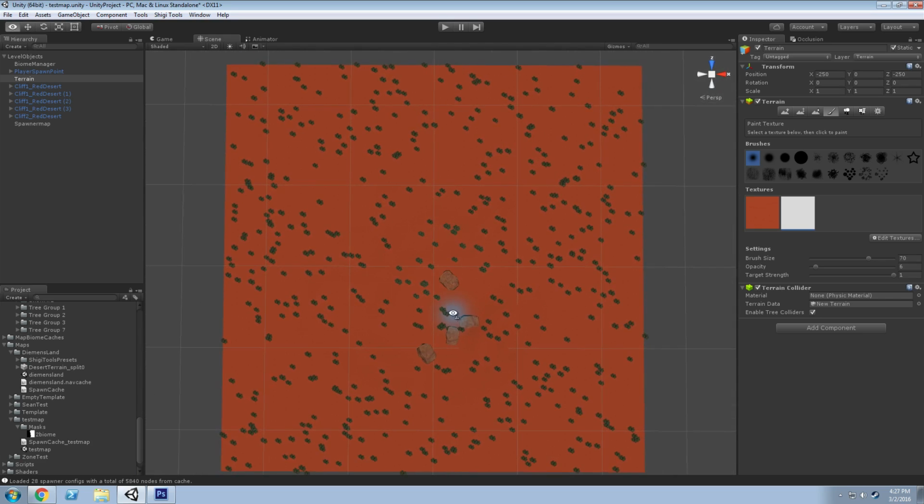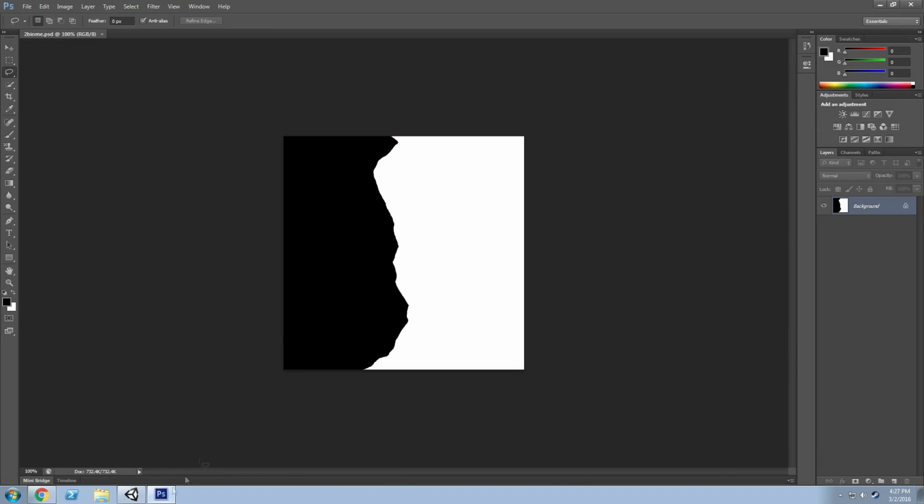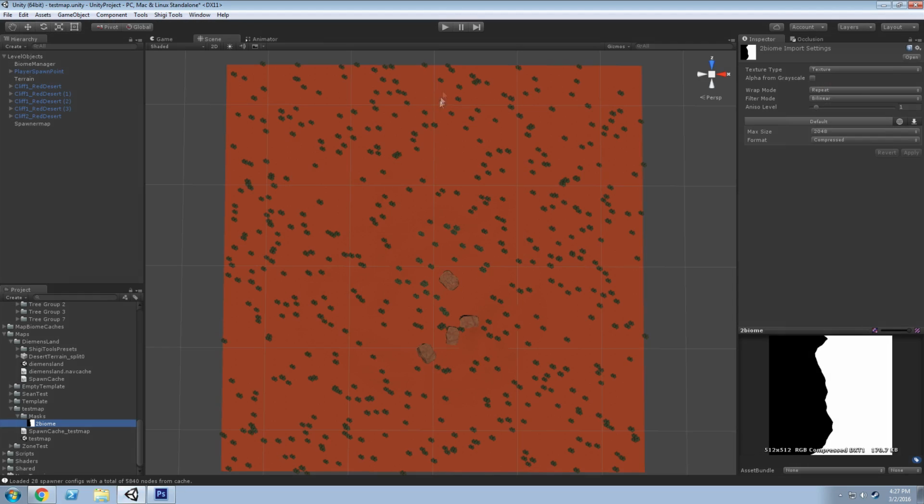So I've already prepared a basic mask in Photoshop. You can use any image editor. The only thing that matters with the mask is that it's black and white, blending between black and white, so white being full and black being empty. So if we're applying a mask to something to say fill snow texture wherever there is white in the mask, it will map it to that portion of the terrain and it will paint over it. So you'll see as we go through that in a sec.